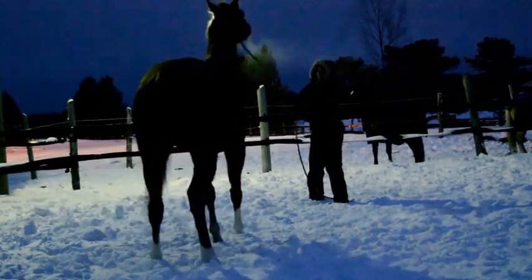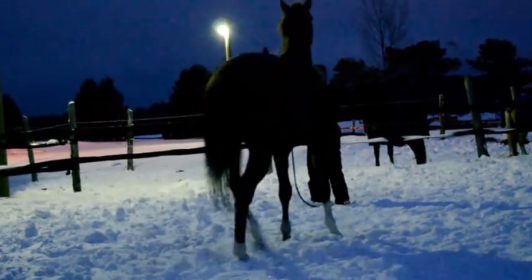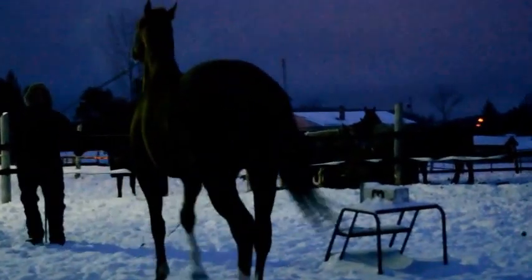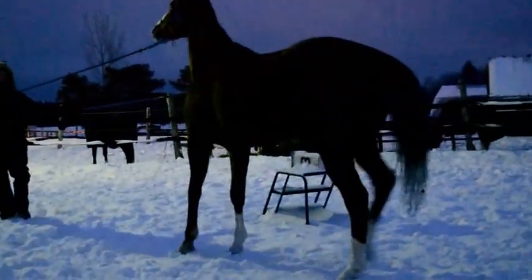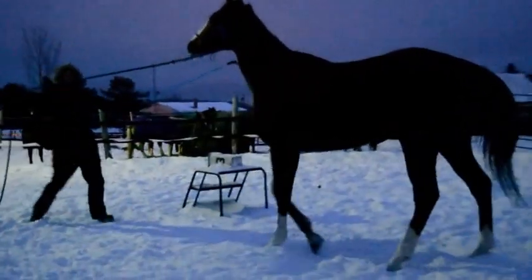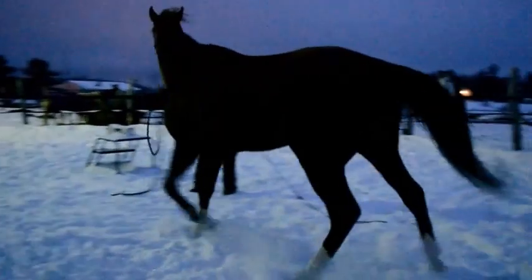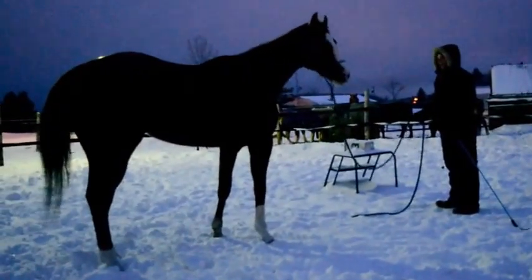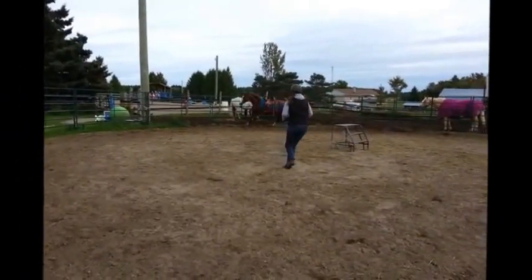So this is just a clip back from when I first got him, trying to teach him how to do the circle game. I'm trying to get him to go out on the circle. So I'm pulling the rope a little bit to the side to help him understand he's supposed to go to the side, and then using the stick with rhythm to try to show him he's supposed to get away from that and go on a circle. And there I stopped because he did a little bit of relief.